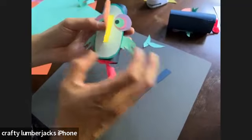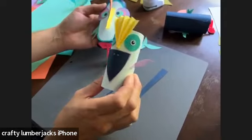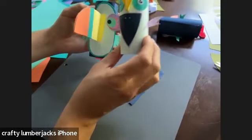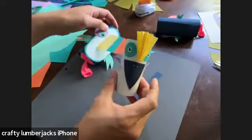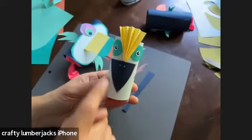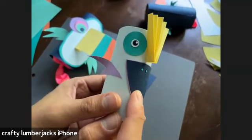Now, I don't think we're going to have time to do this next bird, but I will show you how to do the 3D element on it if you want, which we could incorporate to this bird as well, just for some fun. But as you can see for this bird, I did similar things. I cut out 2 triangles. There's a purple triangle and then a dark blue triangle.